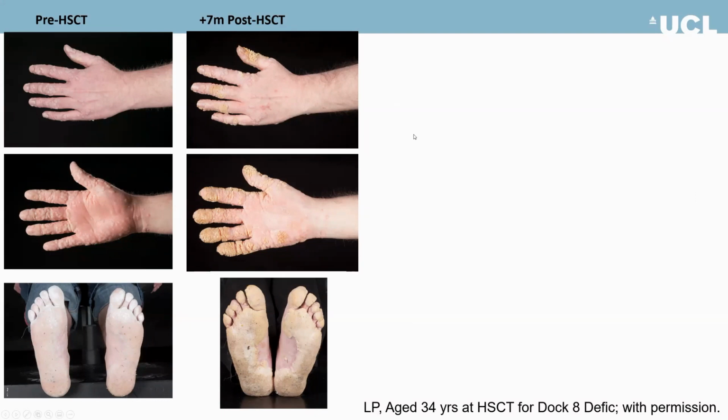And you can see when he was coming back to clinic in the first year post-transplant, it was all rather depressing. And I have to say, this was shortly after he'd stopped immune suppression. He'd had a grade 2 skin GVHD, but by this time, at 7 months post-transplant, his GVHD was quiescent and he was off all immune suppression, but his warts had significantly progressed in the peri-transplant period of immune suppression for GVHD prophylaxis. And I reassured him that over the next few months, I imagined that his warts would improve significantly.